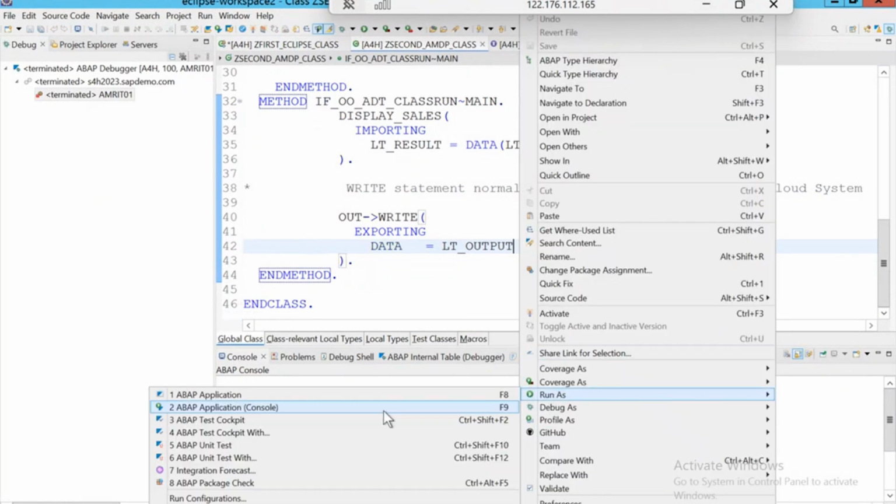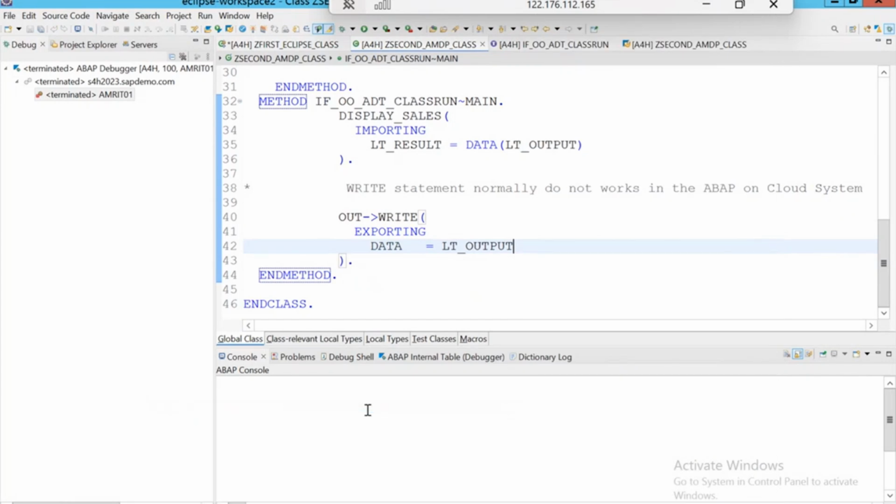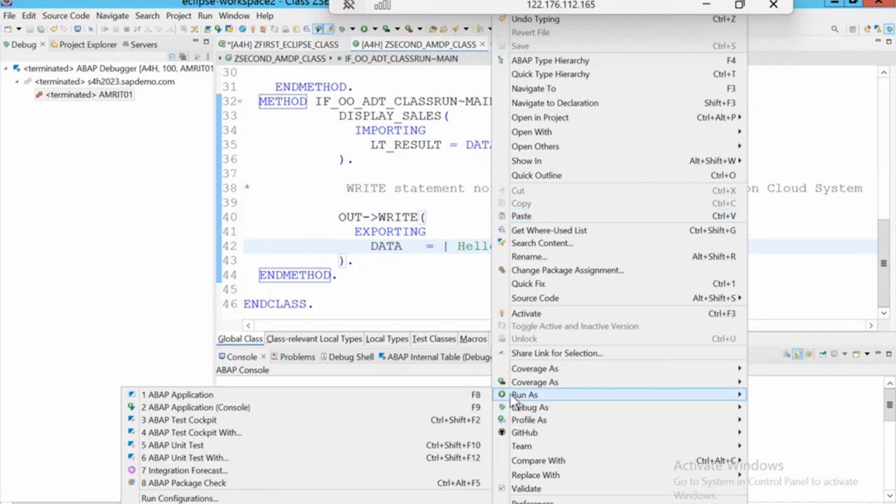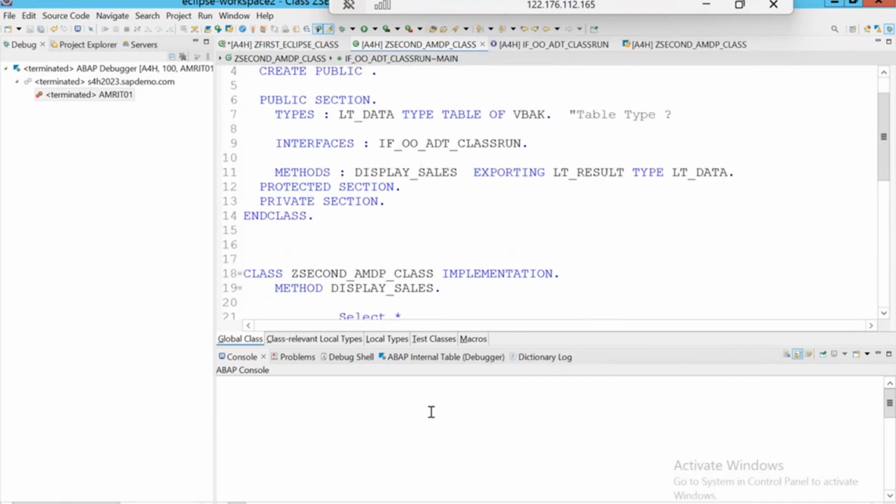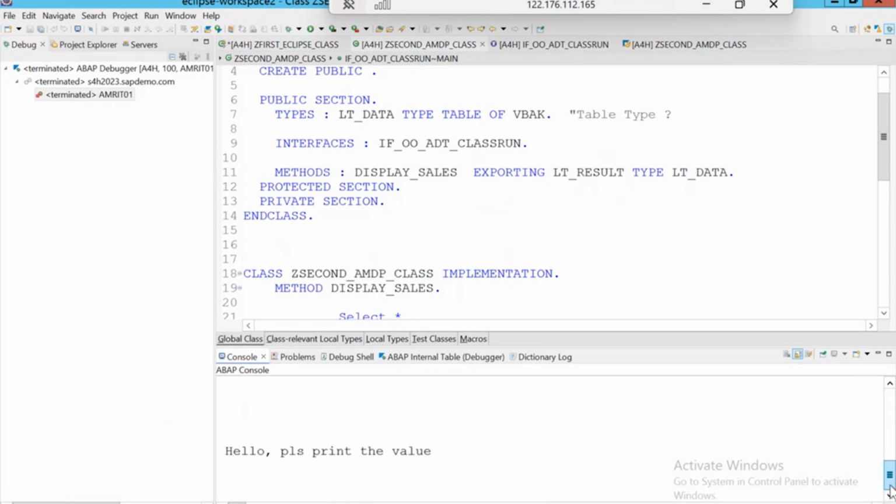Let me just check it again. Run as ABAP application console. Not printing anything. One string message. Hello. Please print the value. Check it again. Console sync.